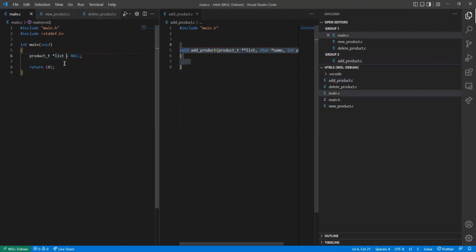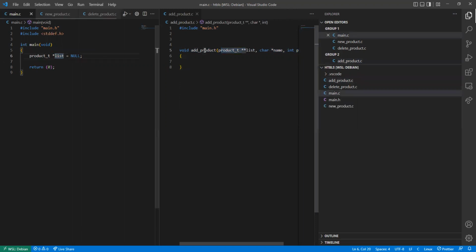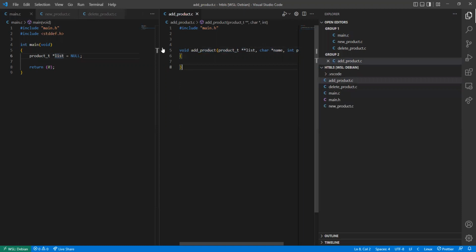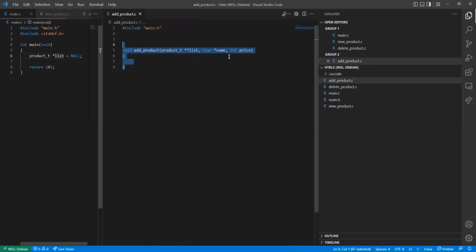So we want to pass in the address of this list variable, the variable that represents, let's say, the first element in the list. We want to pass in the address of that variable to add product so it can modify its value. And next, the name and the price of the new product we want to add to the list. And that's it here.